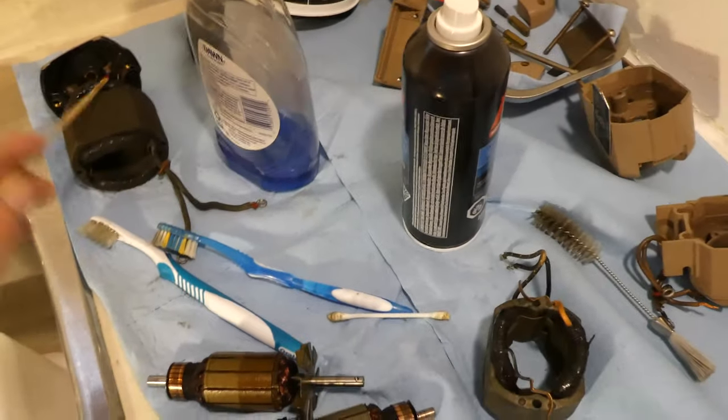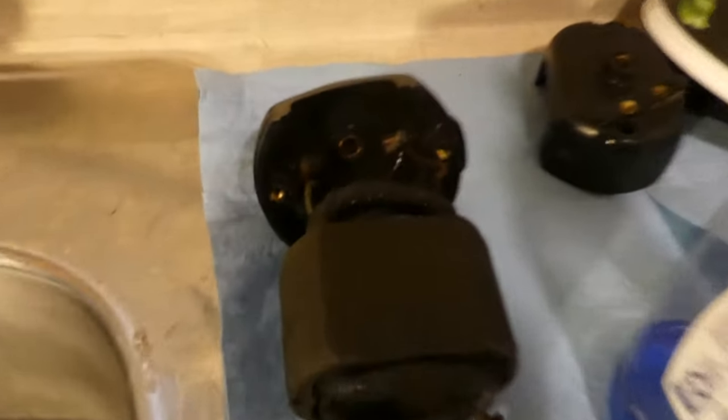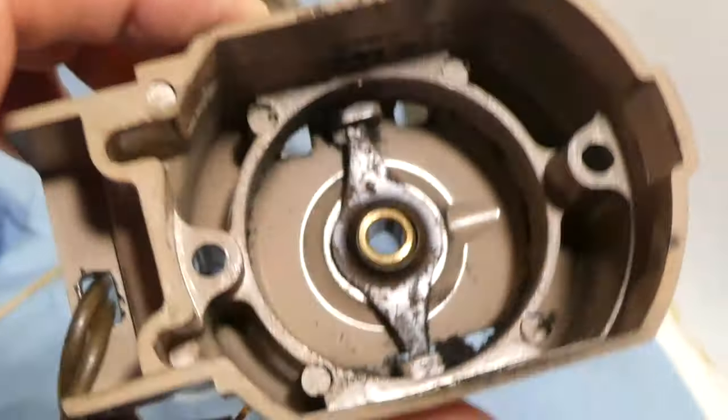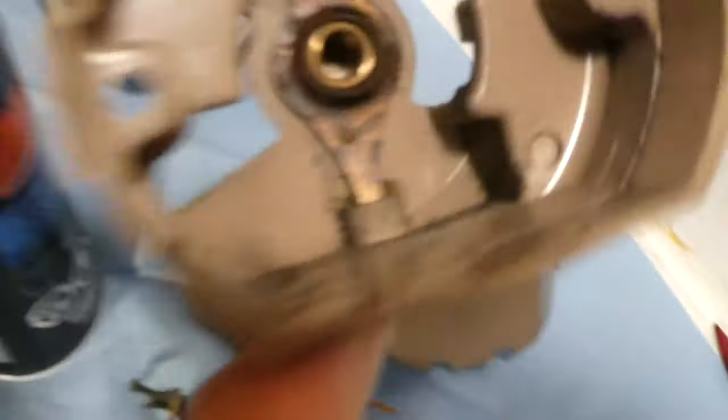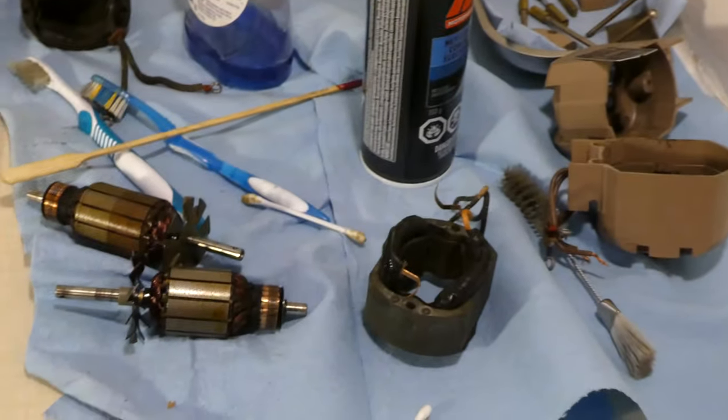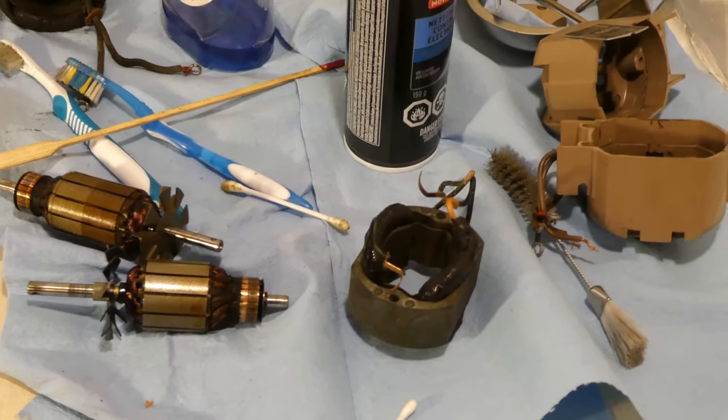So in the end I just got these two with the electrical contact cleaner. I never did the other half of these or the bottom bearings, like that one there that you can see down there. This one's really interesting because it has a bottom bearing thing on that side and also that side. So that's where we're at now. Next time I'll end up putting it back together, but it was great to go through the process and get into the kitchen and give it a good rub-a-dub. Thanks for viewing and subscribing, and I hope you were able to use some of the information that is on this little film. Ciao.